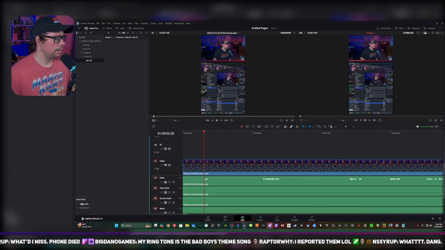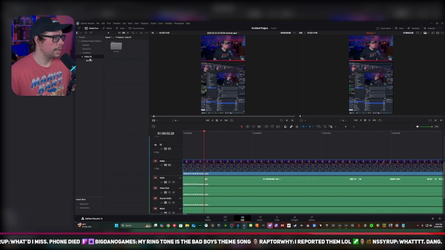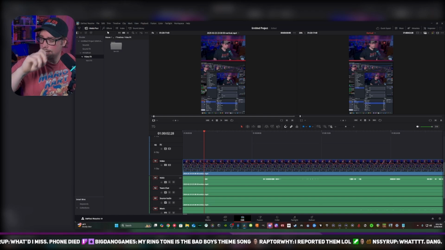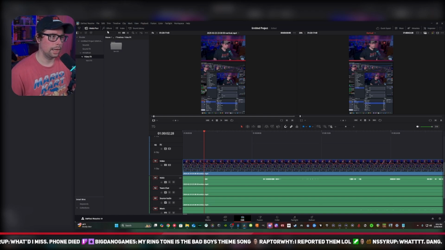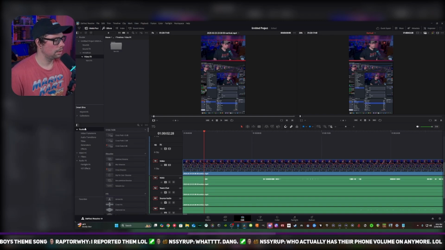Then we're gonna get our effects library out. If it's not showing like this, this is basically a new outline of DaVinci Resolve. You simply go up to the top, press effects, boom, you've got your effects library right here.